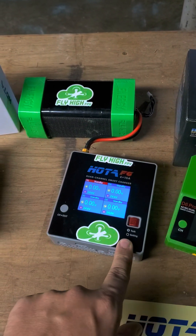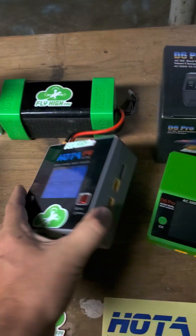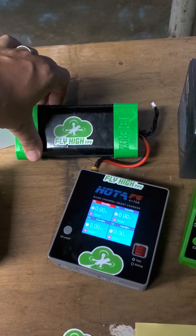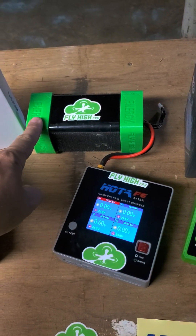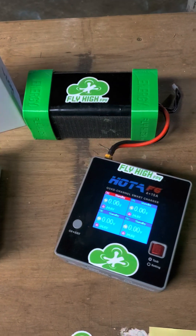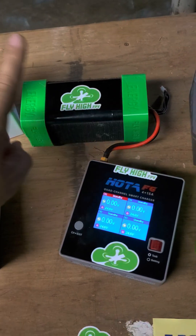This is my favorite go-to for the field. It is a DC only charger, which makes it nice and lightweight and easy to carry. You can see I've got it paired up with a Stay High Field Charging Pack. This battery will charge an extra 12.5 to 15 batteries if you're flying 6S 1300 — about 12.5 — or 6S 1000, you get like 15 extra charges out of this.